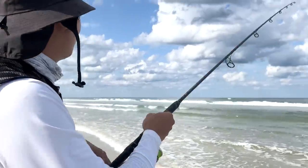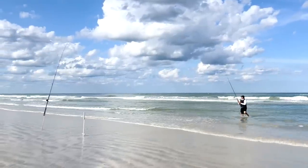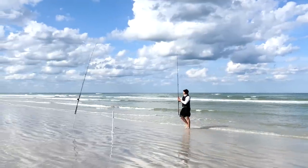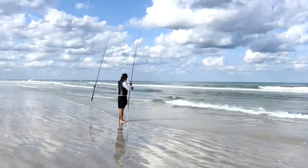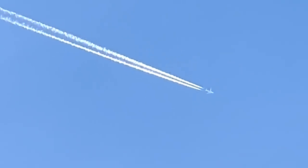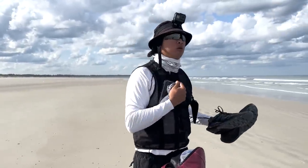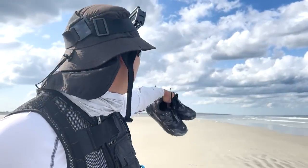I think that was a pompano, Ben. Dang it. Bites for a while. I mean, we got one catfish and one pull. I thought that was a pompano, but it could have been anything. There's not anything biting in like an hour. I usually move down a little bit, so we're gonna move just past over there a little bit just to see if there's anything else biting in another hole.